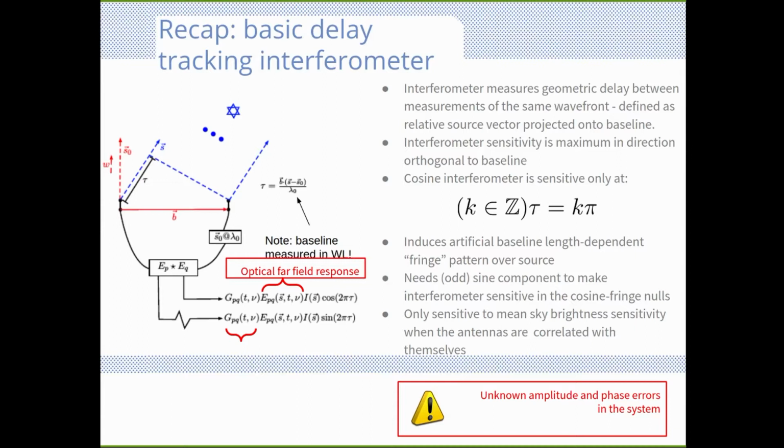So those bits of the system will introduce both an amplitude modulation and a phase offset. So it has an impeding effect on the system, right? So these are full complex matrices here, and they're time dependent. You can think of cable delays that change with time, for instance, because the system temperature might be changing as a function of time.